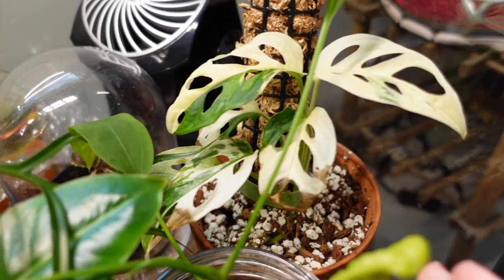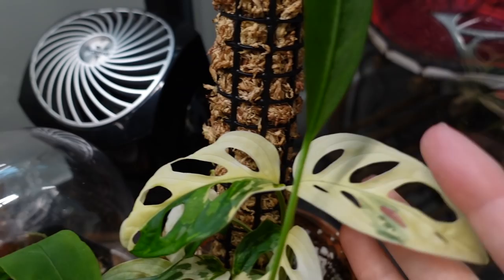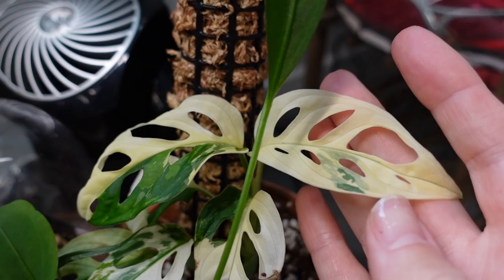So now I'm just going to show you some exciting things that are going on. This is my newest Adansonii leaf, and look at that. I'm shocked that it's not browning yet. It's very white, too white, honestly, but that's fine. It's still super beautiful, and I'm just going to cross my fingers that the next leaf has more green on it, but just, oh, how stunning is that?